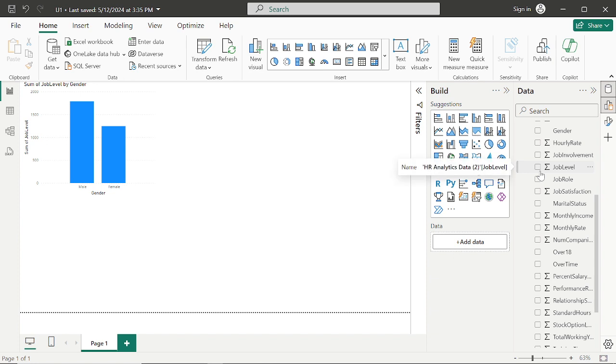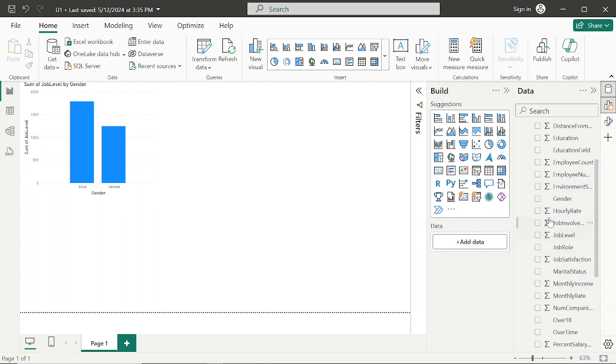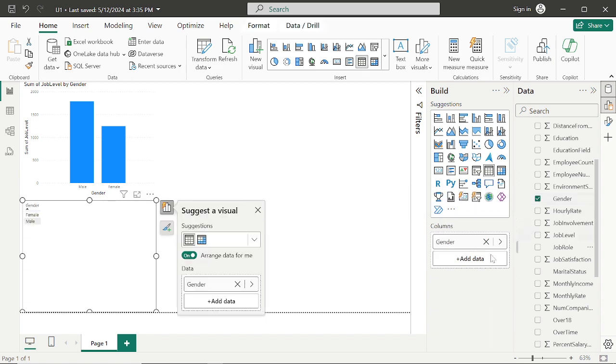So to start the visualization, what we will do is to choose the column you want to cross. Maybe this is the column we want to cross. We choose it like this, and now you see this windows is open, and this is the first data we choose. We choose the gender, and now we want to cross the gender, maybe let's say with the job level. We want to cross the gender with the job level, and now we will choose the job level.